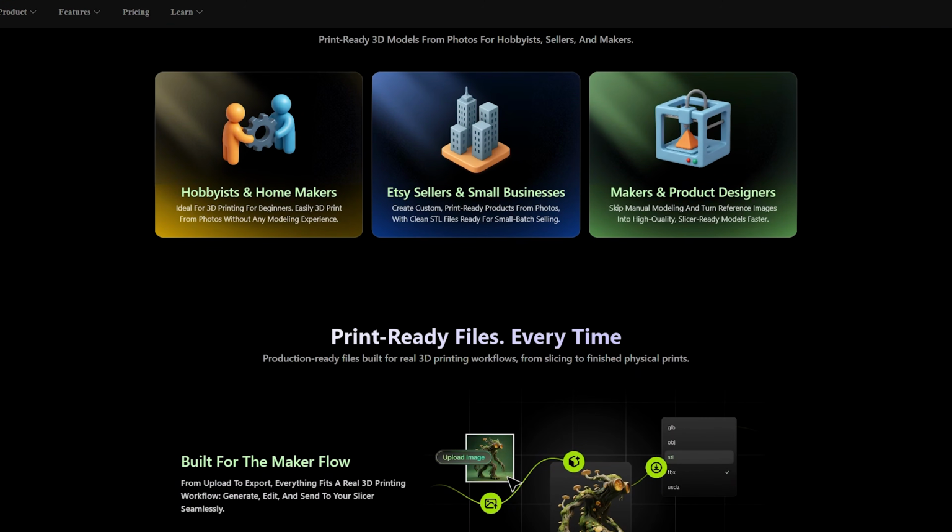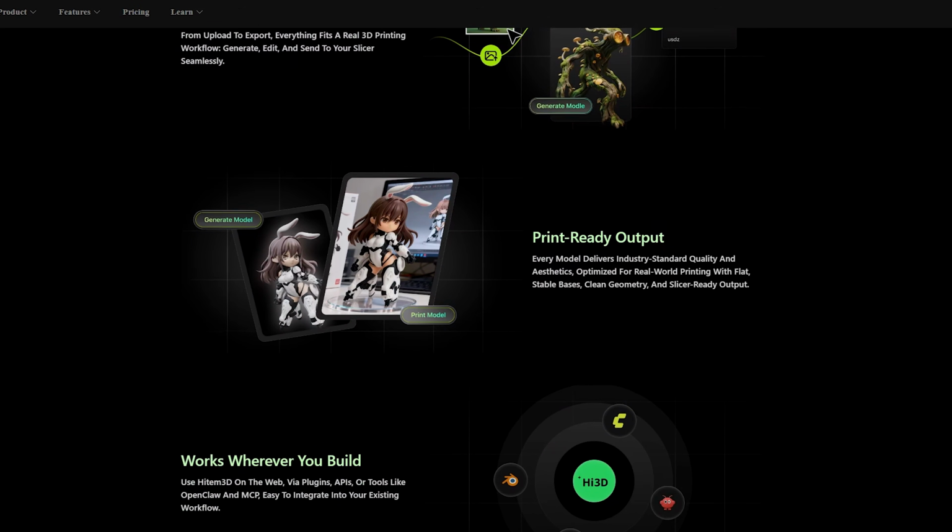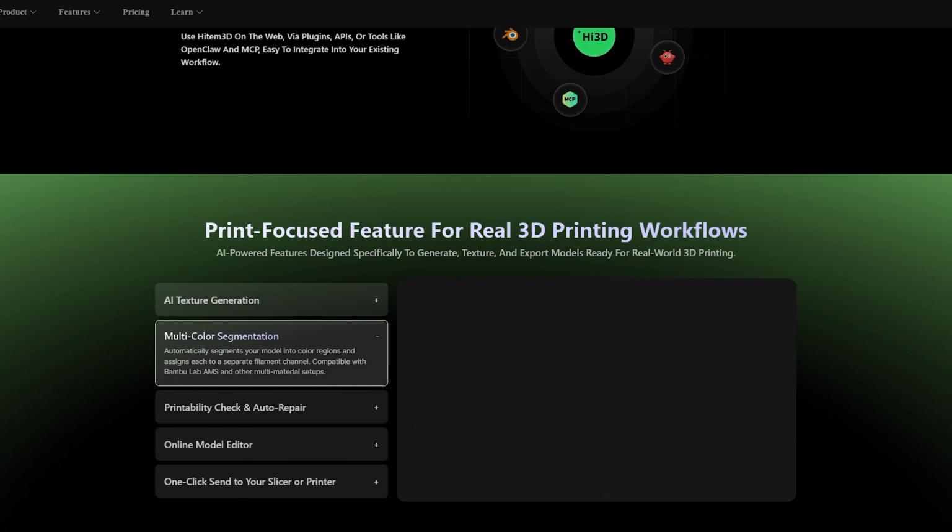So once you have this finished 3D model, what can you actually do with it? So many people are using these generative platforms for many different things. They use it for 3D animation. People also bring in assets that are generated and turn them into video game assets or characters. And also on Hitem's website, they even have documentation on how you could take your generated 3D models and turn them into 3D prints.